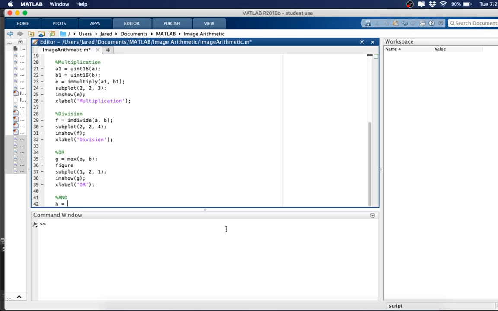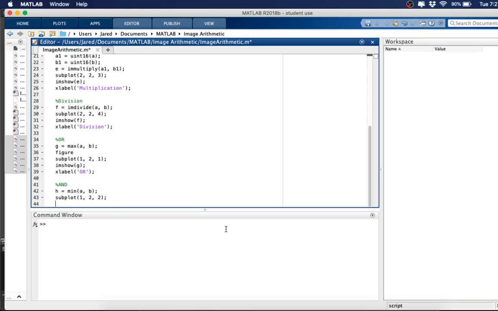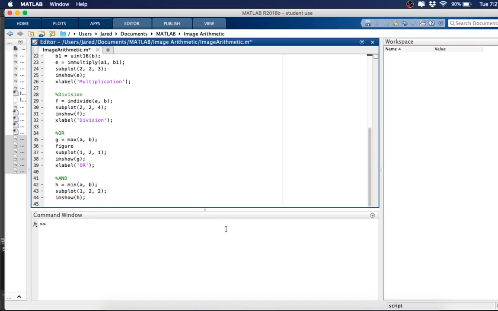H equals min, A, B, subplot 1, 2, 2, imshow H, X label, and.